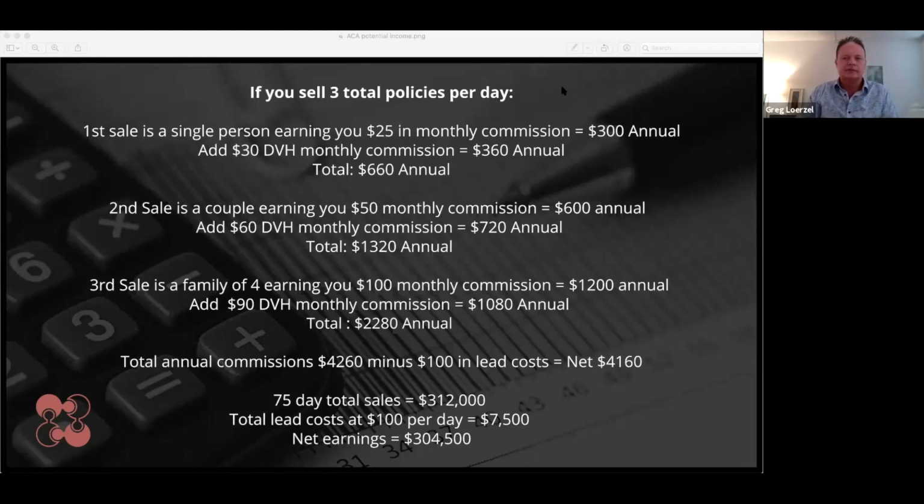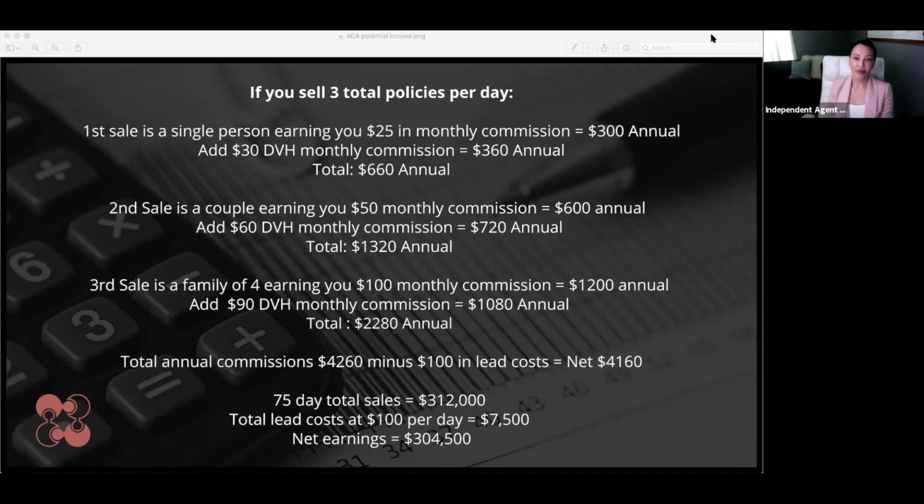And Mindy, that's a very strong point, because a lot of agents who don't do this on a regular basis, right, that can be a shocker when they realize, oh my God, I don't get paid my commissions till the end of open enrollment. And then let's not forget that this is 30 days longer. So if you're waiting 45 days to get paid, it wasn't so big.